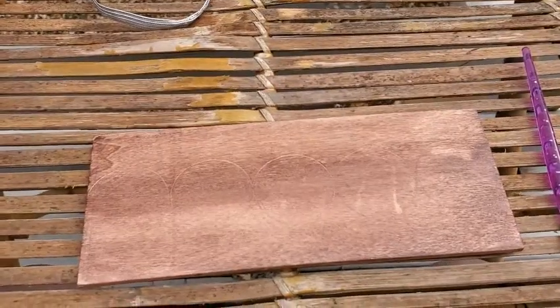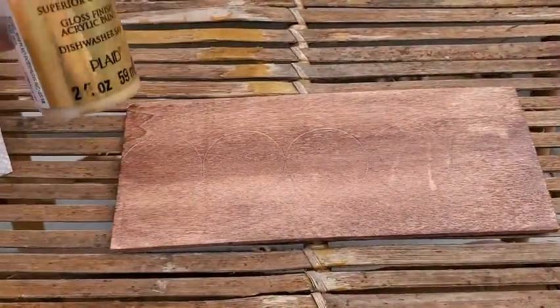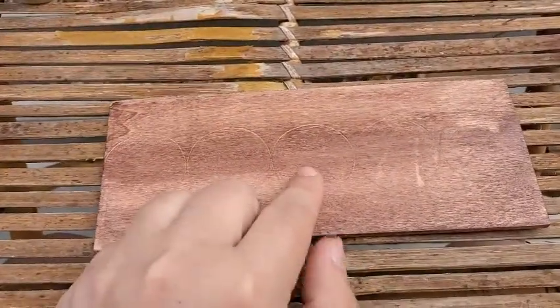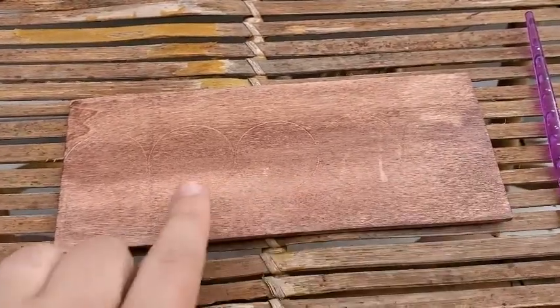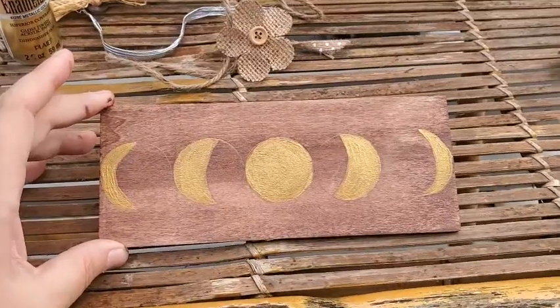For this wood plank, I'd like my moons to be gold. So I'm going to be taking my gold paint, and the center circle is going to be the full moon, and then I will do the different phases on either side of that. Here are my gold moon phases.